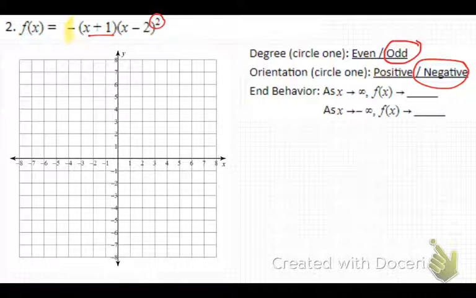Okay, so what do you think this end behavior looks like? Does it look like this, the same as the last one? No, it's the other way. What do you mean the other way? You start off on the top left, and then you end on bottom right. Like that? Okay, do you understand how that is flipped? If I was graphing a negative line, that is a negative slope. And remember, a line has a degree of 1. It's also an odd function, so we can use our slope for that idea.